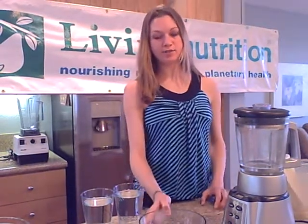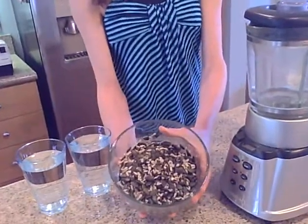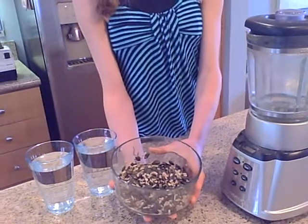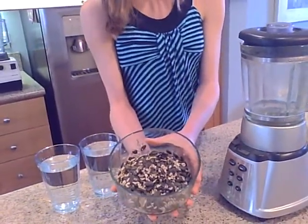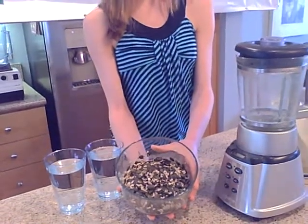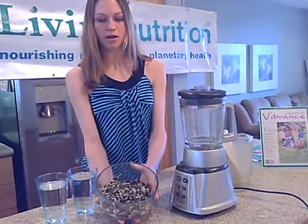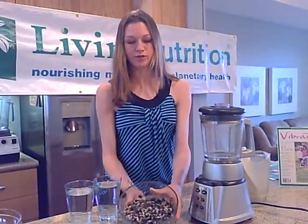Today's episode is going to be on raw pumpkin seed milk. Pumpkin seeds are highly nutritious, and they also have a great, fresh, salty flavor, which makes a beautiful, creamy milk. These ones are huge, dark green, as you can see, from Austria. We got them from Living Tree Community Foods, which is at livingtreecommunity.com. We mixed them with some sunflower seeds for some extra nutrients.